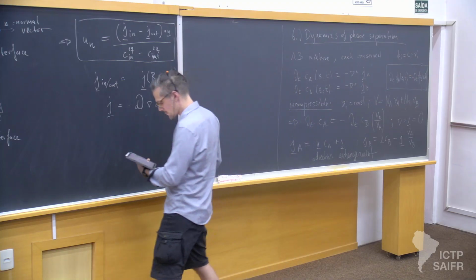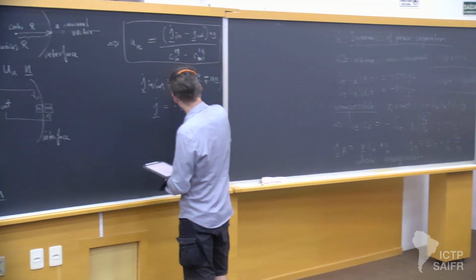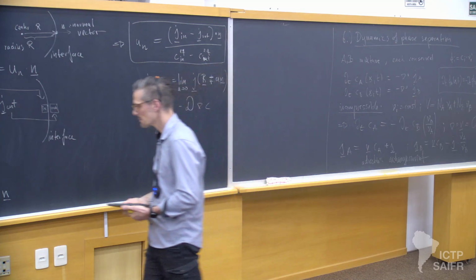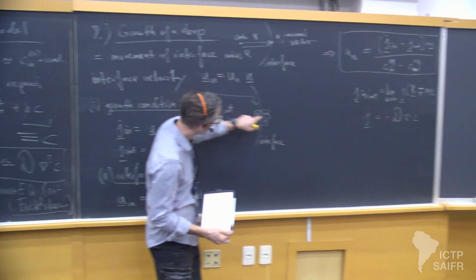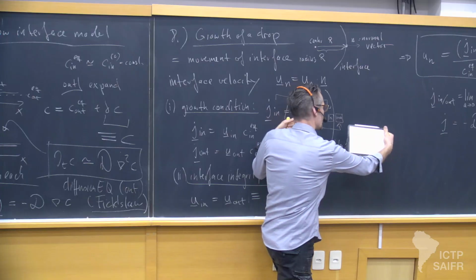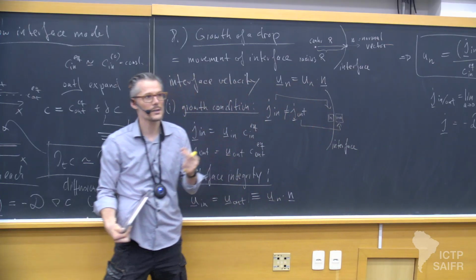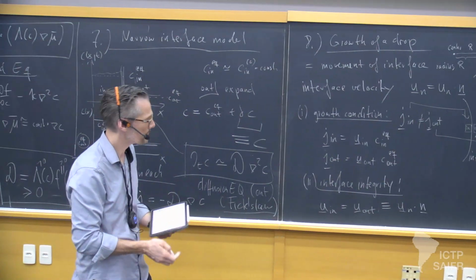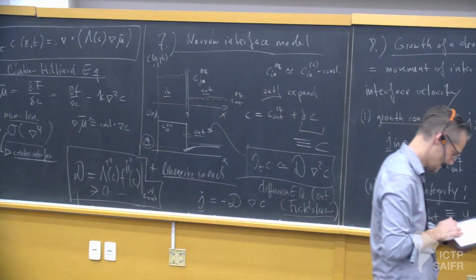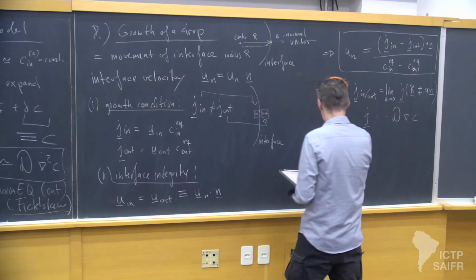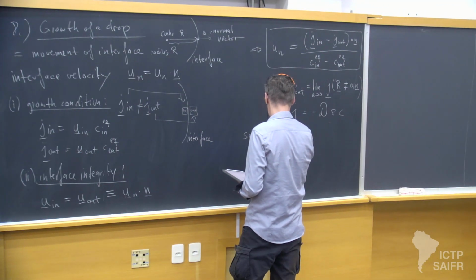And of course, to have a proper definition, I put a to 0. So essentially what you do is, because you can evaluate the flux everywhere here, and I want to get exactly the flux right inside the interface and right outside the interface. Yeah, that's how it's meant to be. And then we're almost done. Special case for today is spherical drops.